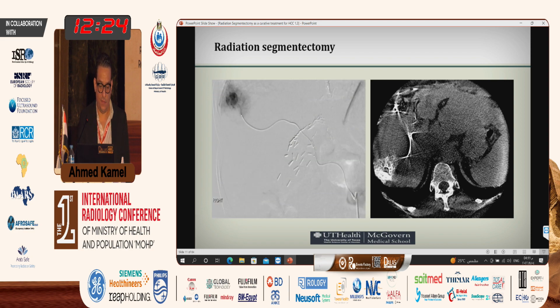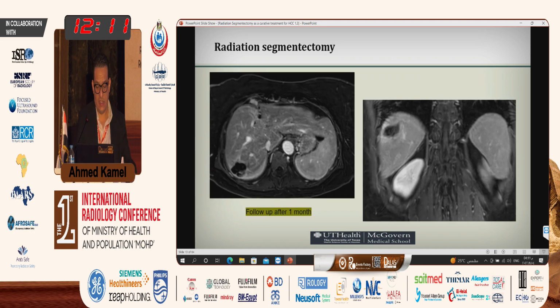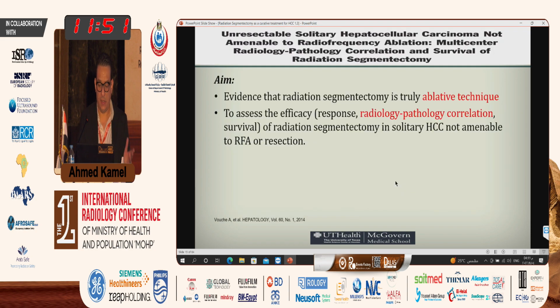Here is the day of the treatment. We went even further into the vessels, very close to the tumor, so this is the whole area that will be wiped off. This is the SPECT CT done after the administration of the Y90. On follow-up after 1 month, the area that had the tumor is completely gone and completely necrotic. This is the coronal image showing the same thing. After 3 months the area starts to shrink. That's what we call segmentectomy: the segment is going to disappear after some time. After 6 months there is more shrinkage, and then it completely disappears and becomes fibrotic.